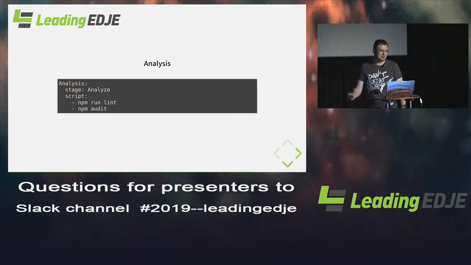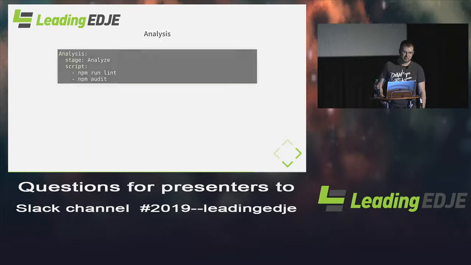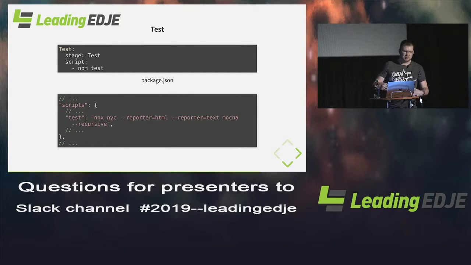The analysis step just runs a lint on the code and also the NPM security audit. Test runs the unit tests and gives us a report we can actually keep as an artifact of our build. The output is put into the build log and also an HTML report, just so you can see it in real time if you need to, or see that record through the web interface of GitLab. If you have a team, that might be useful.